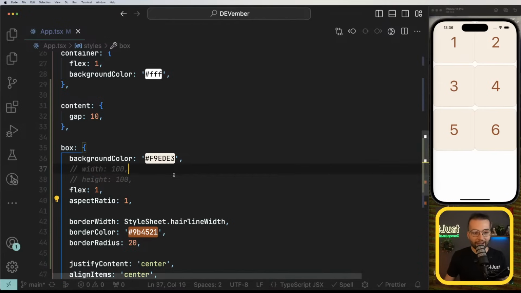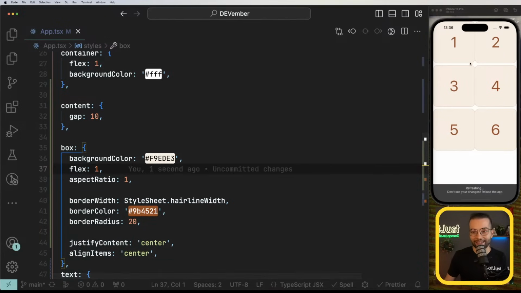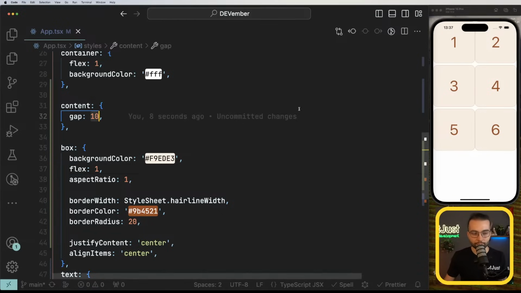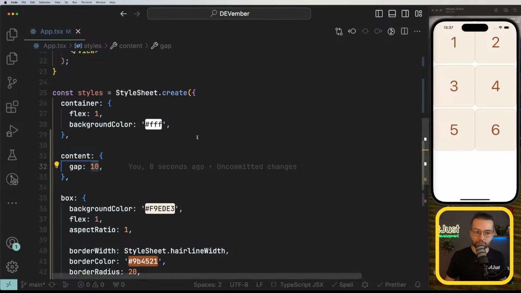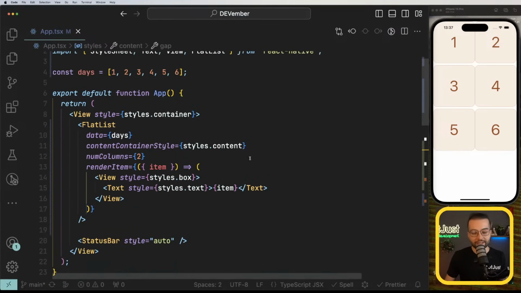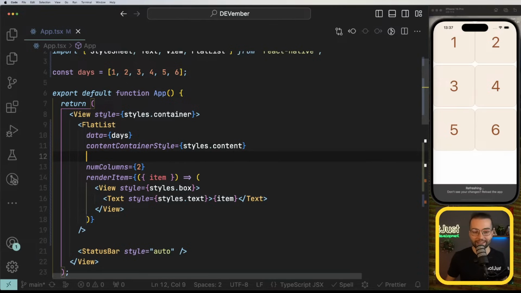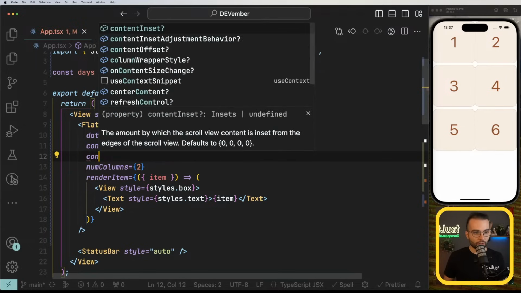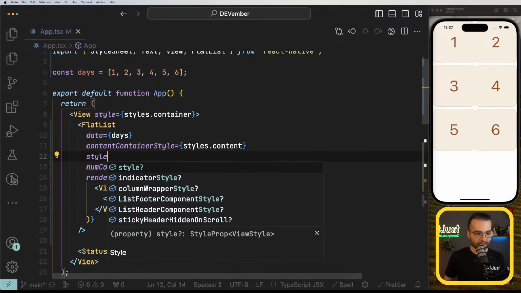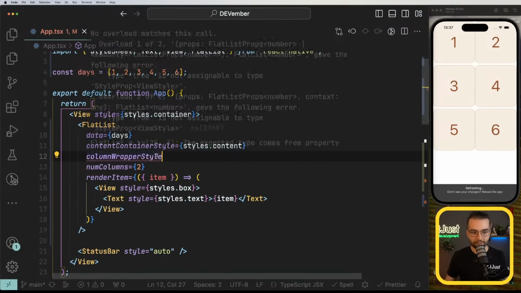Now, why did we lose again the spaces between items in the same row? Because between the rows we have a gap of 10, but between the items in the row there is no gap. Well, because every row is encapsulated in another view. The good thing is that we can style that view as well using columnWrapperStyle.